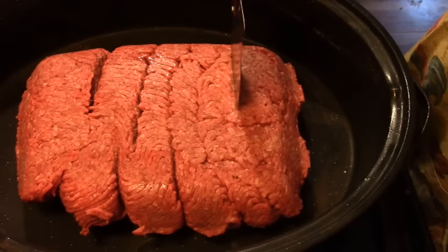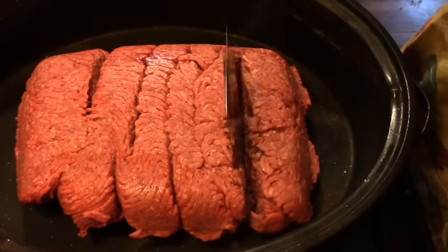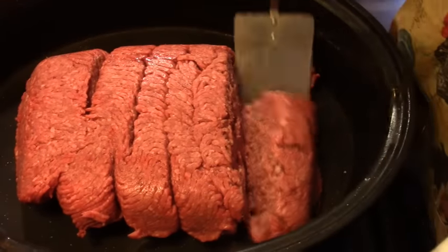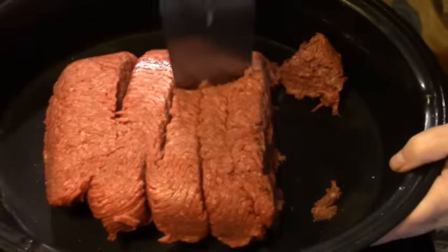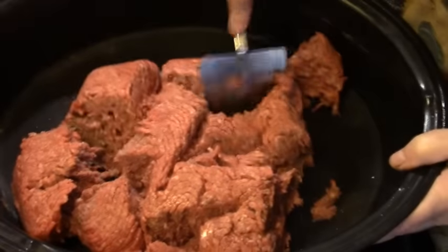Now I'm going to take approximately a good pound of the hamburger, and I'm going to put it in the bowl for our meatloaf. Drop the onions in there, and I'm just going to take my spatula here, and I'm just going to break this all up.